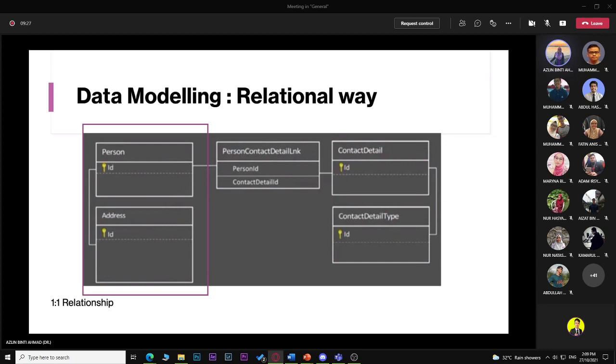And then let's say we have another relationship between person and contact detail. For example, many-to-many relationship, and we can have a join table for this. And like I said before, we need to consider a few things, kan, especially the redundancy, the relationship, and also the key while doing the relational modeling.